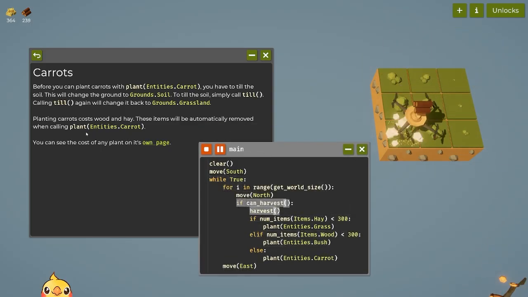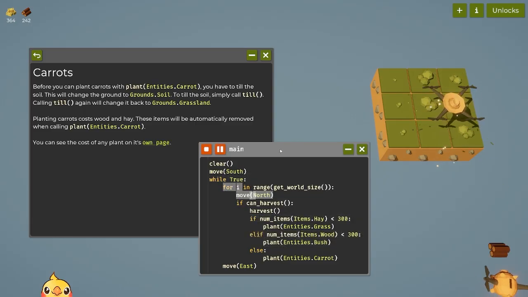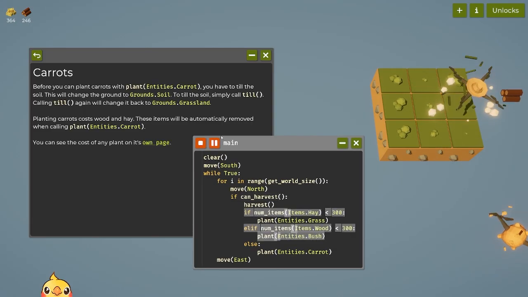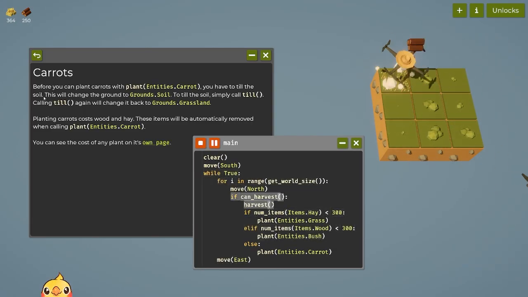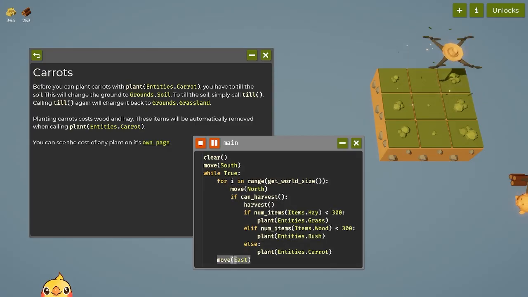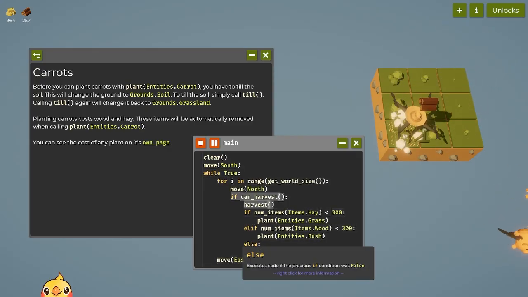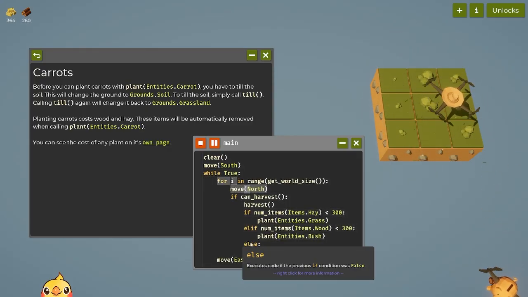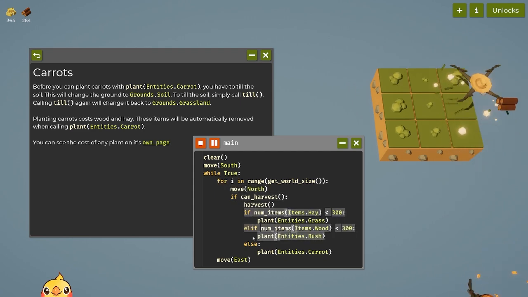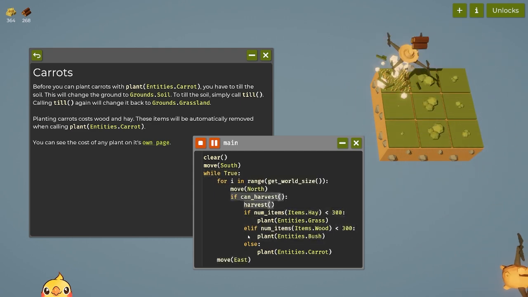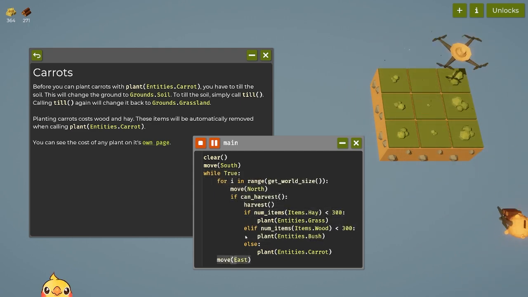The items will automatically be removed when calling plant. Okay, so we don't need to trade them or anything like that. Then I need to put in between here that we need to till the soil. But once the soil is tilled, wood and grass can't grow anymore, right?